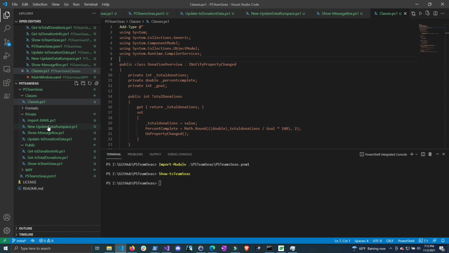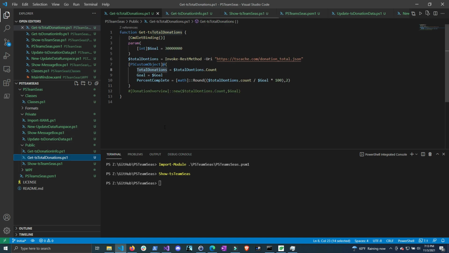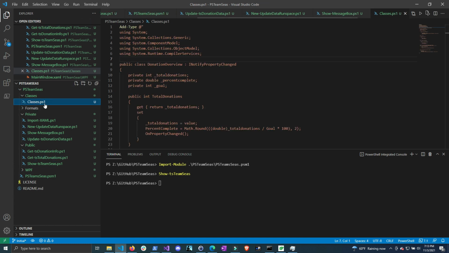So essentially, grand overview, we're basically translating this PowerShell custom object into a proper C# class that is using the INotifyPropertyChanged interface. And what this interface does is ensure that you're using methods to allow WPF to know when certain properties have changed.